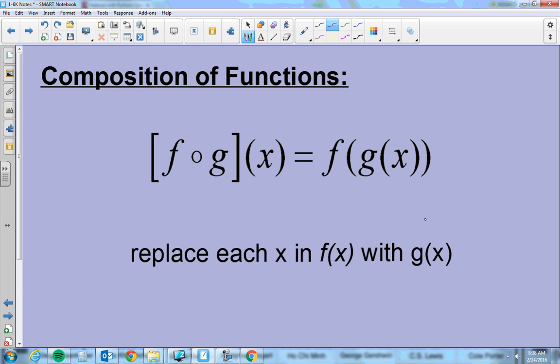Now we're doing composition of functions. Look at this. It's the same thing we did before. In other words, here you're composing two functions. The answer is called the composite of the two functions. So this notation represents a single function that's found by doing what you see on the right side. One thing you need to be aware of is that the order matters with this. If you switch the order, you get a different answer, most always. And so we're pretty much always going to set it like this.